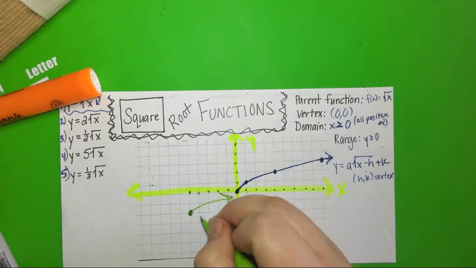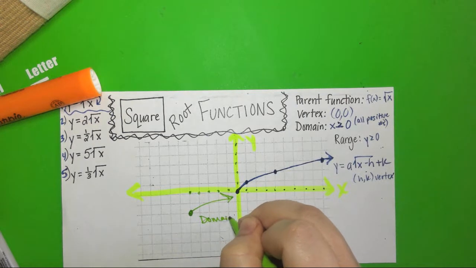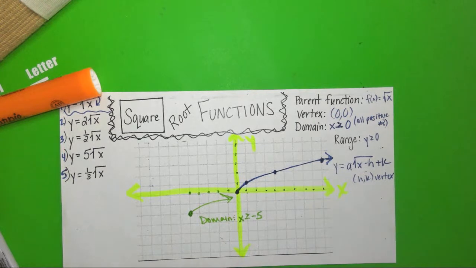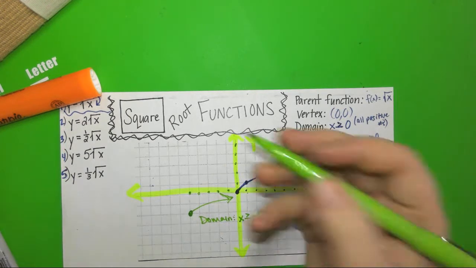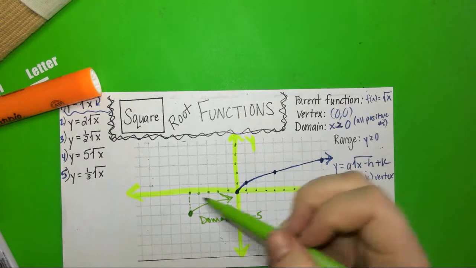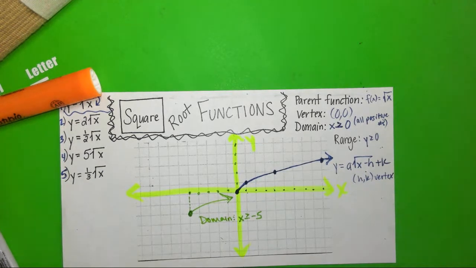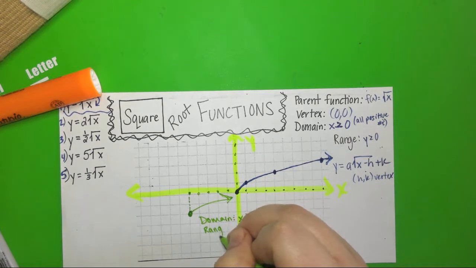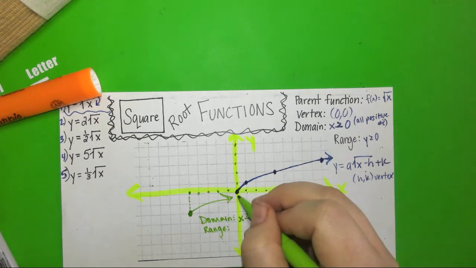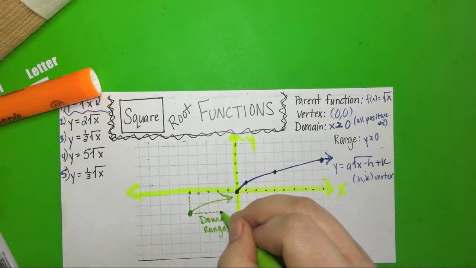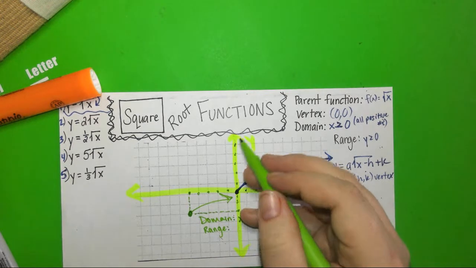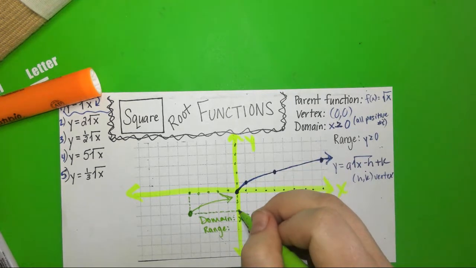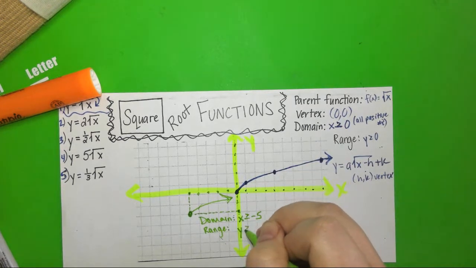Yes, so our domain, if this was our graph, would be anything that's bigger than or equal to negative 5, because if we connect the dots, it goes all the way until negative 5 on that x-axis. What would our range be? Yes, because if we are connecting the dots this way, it goes all the way until negative 2. And if we kept going, of course, it would extend higher. But it goes all the way down until negative 2. So y greater than or equal to negative 2.